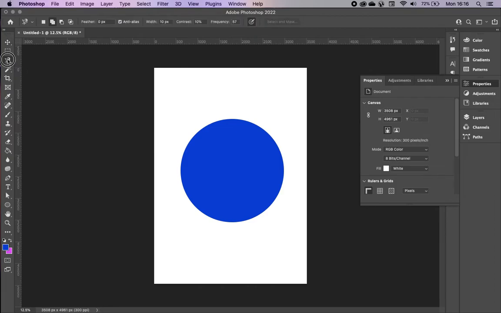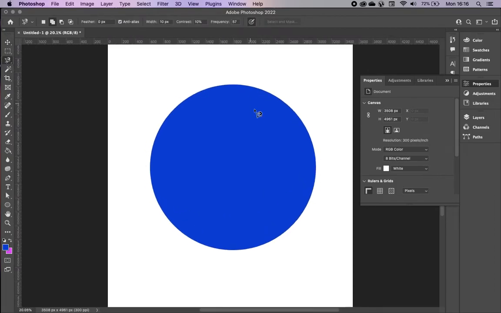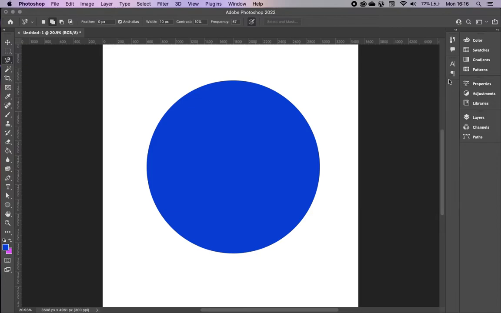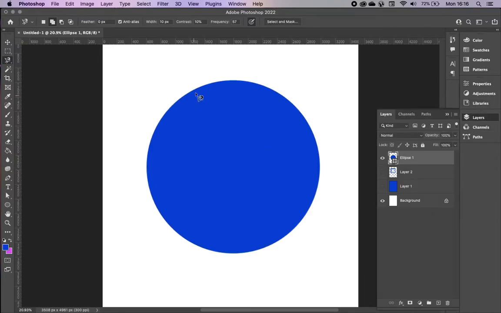Now, I've got a circle here. When I go to my magnetic lasso, I'm going to go to the correct layer. When I click here, you can see it sort of naturally sticks to that edge. You see it sort of glues itself to the edge. Now I'm just going to do Command Z, backspace to go back a little bit.